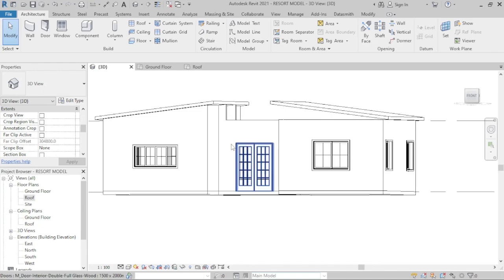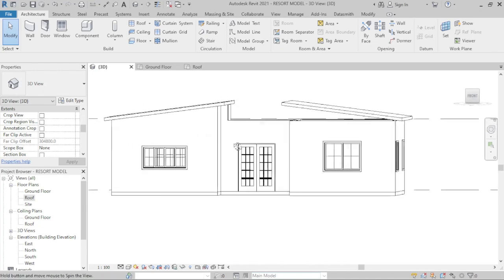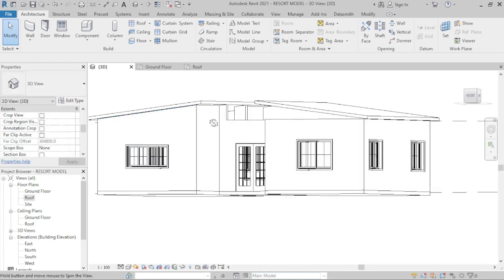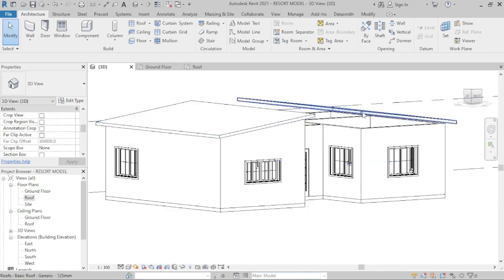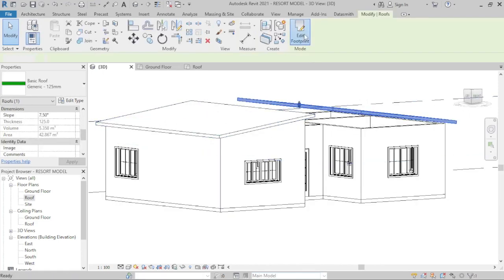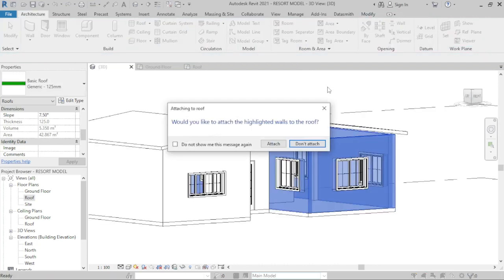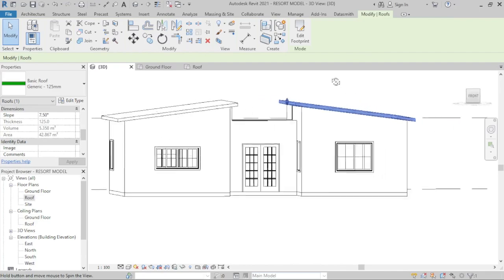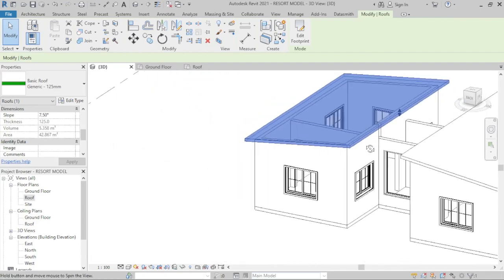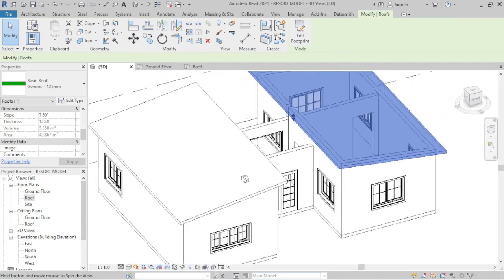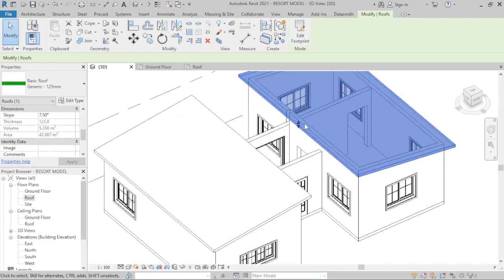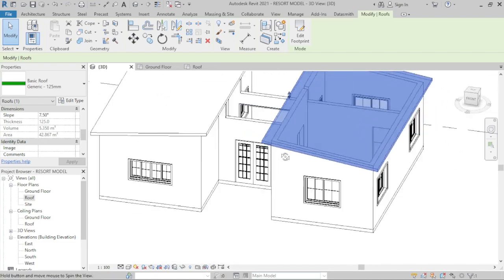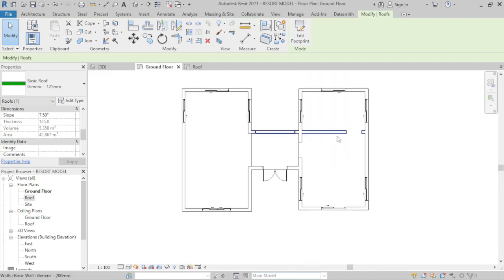Now for the attach walls command, you can see it better here now, that on this side the walls are attached, but on this other end the walls are not. So to go about it, you can just edit it, and the software will prompt you again if you want to attach it, and say attach, and there you have it, the walls are attached. When it is highlighted, you can see the internal walls are not, but I'll show you how to go about that.